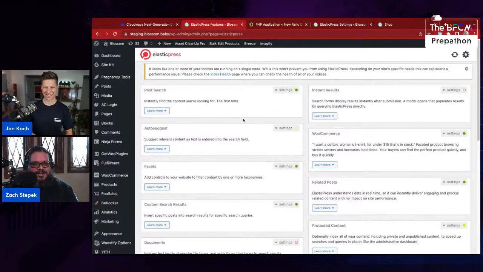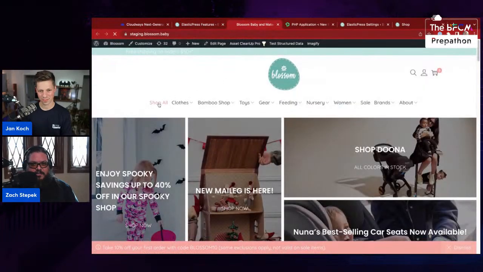It overrides every query that uses WP Query that it can. So if you have a really complex homepage with 100 queries happening that would be hitting your SQL server, most of those selects could probably be handled by Elastic and would be offloaded via ElasticPress to the Elastic server. So we were running without it a minute ago. Now we're running with it.